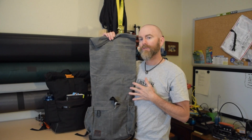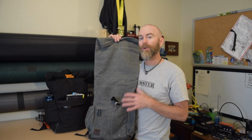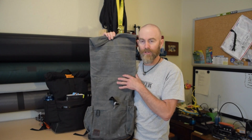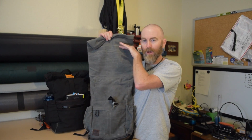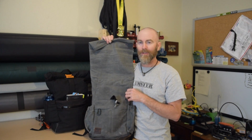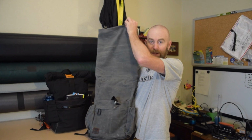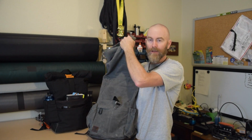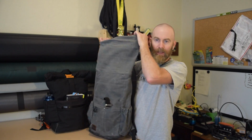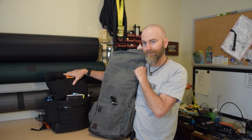I think this idea works well for an ultralight backpack made out of a lighter material, for a thru-hiker who most of the time doesn't carry that much, but then may load up on food in a city or something and have extra capacity while they get through that food. For this kind of pack, I don't really think this is working out the way I thought it would, and it might be just me. So this was way too long, and what I ended up doing on the prototype, just to test a different length, was to fold the collar down inside. And in doing that, I decided to make the collar on the new pack a little bit shorter.